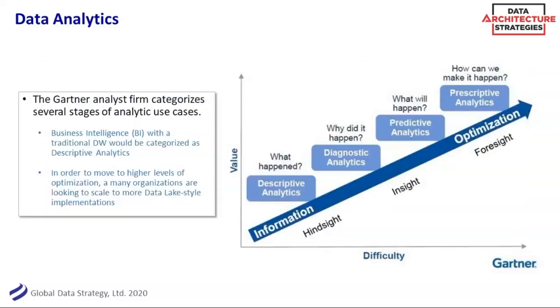So I touched on this as well: was there ever a day when we only wanted to do descriptive analytics? I sold this much product last month. That tends to be sort of hindsight, more descriptive. And just to give credit where credit's due, this is Gartner's graph of the evolution of analytics. As you get past that descriptive, you might want to say, okay, sales dropped last month, but then why? Why did it happen? What are my diagnostic analytics?